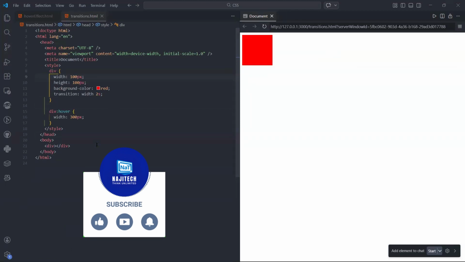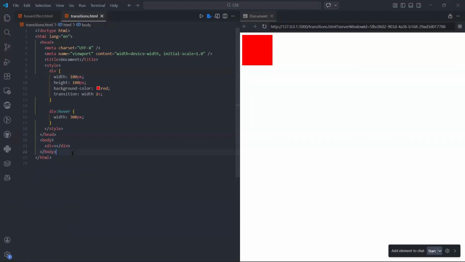So what are we looking at? This is our body, which has a div. In the div, we add internal CSS, which is the div here. And then we set the size of the div as 100 pixels by 100 pixels, meaning we have a square box. We say the background color is red. And then we say transition with what? So now we are applying two things here, the transition. Normally, this is what we have. So now we are adding transition.